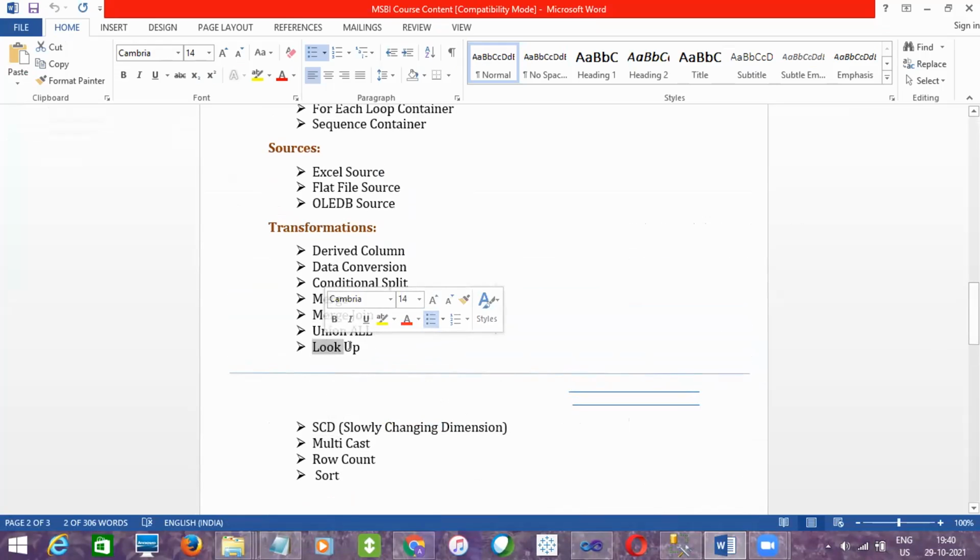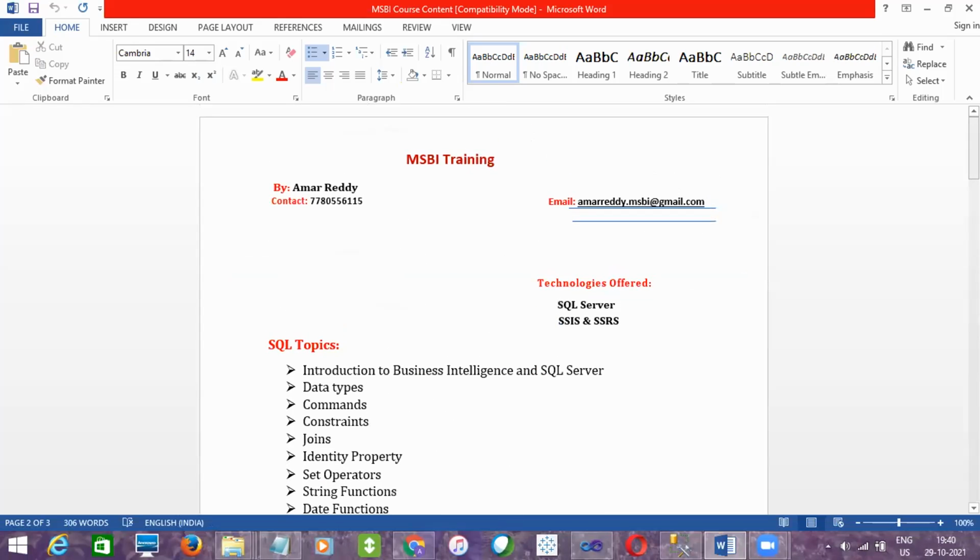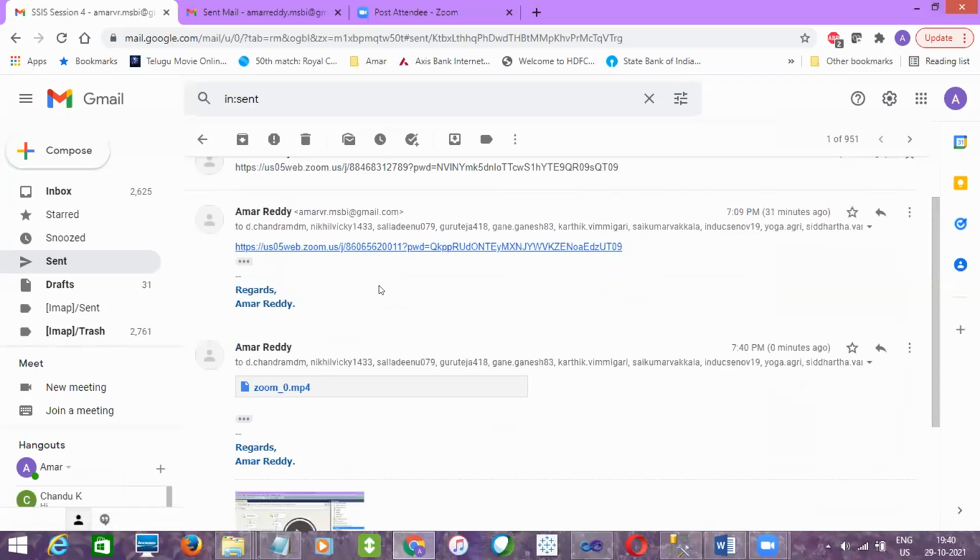Lookup you need to investigate something. So it will take some time. Okay, I think that's it for today. We'll discuss tomorrow conditional split, derived column. And if time permits, if I take a 1 hour class, I'll explain slowly changing dimension as well. Okay. These are the few transformations which will be important.